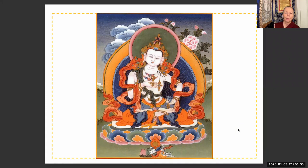So just a little bit on emptiness. In emptiness, there is no I, the creator of negative karma. There is no action of creating negative karma. And there is no negative karma created. So at whatever level you understand emptiness, place your mind there for a while.